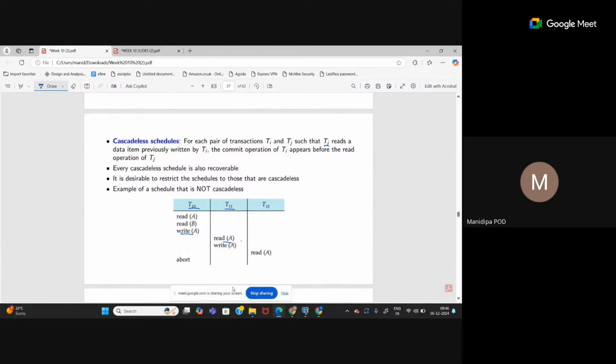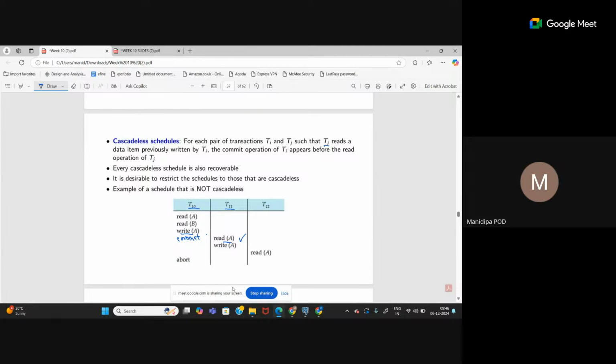In this case, the commit operation of Ti must appear before the read operation of Tj. That means before Tj, that is T11, can read this value, T10 should perform a commit here. If I can make sure that this is the case, then I can make sure that cascading rollback will never happen.